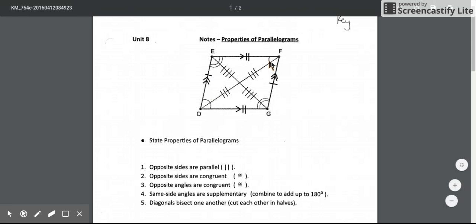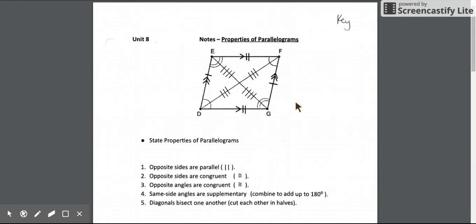Because we have parallel lines being intersected by another line, we can think about all of those parallel line angle types and properties that we talked about a while ago when we introduced parallel lines. So all of those angle types are now part of our quadrilateral, and more specifically, they're part of the parallelogram.